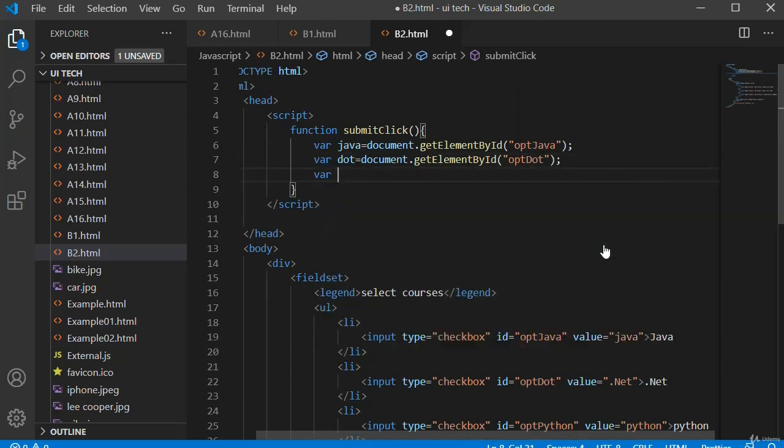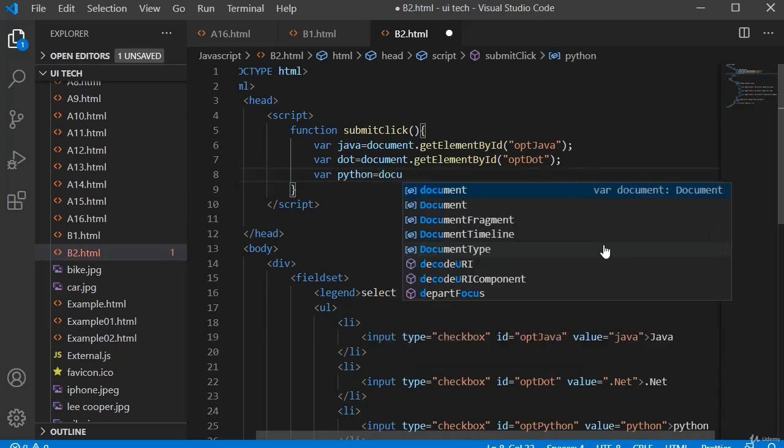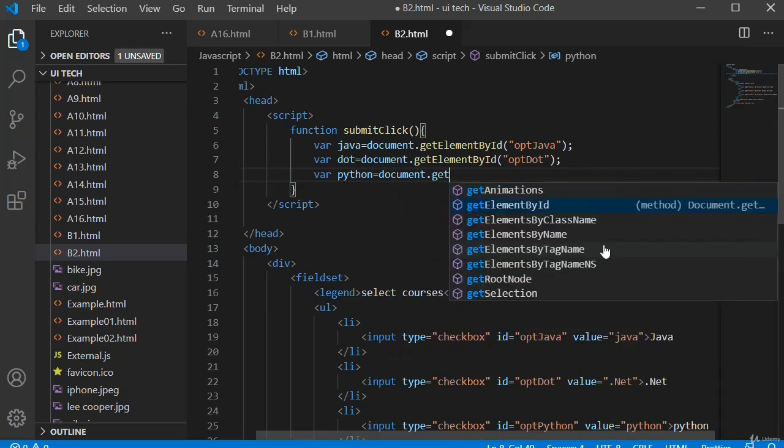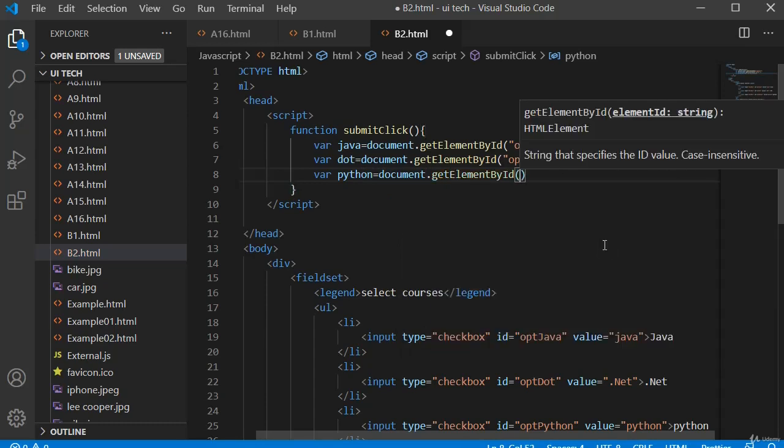Next we have a variable where python is equal to document.getElementById, inside this python.